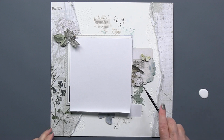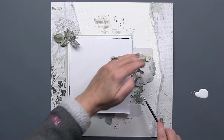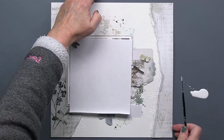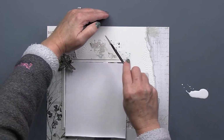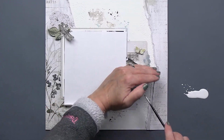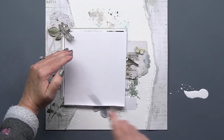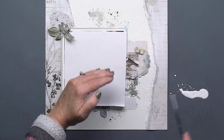And now I'm just going to go in with a little bit of Dina Wakley white gloss spray and add some white splatter here and there. And I'm just kind of shielding my desk and my electronics from getting covered with splatter. Just going to pull this towards myself a little bit. Just getting a good amount of splatter on all of the different areas, including over here on the pattern paper. And definitely on the ephemera.